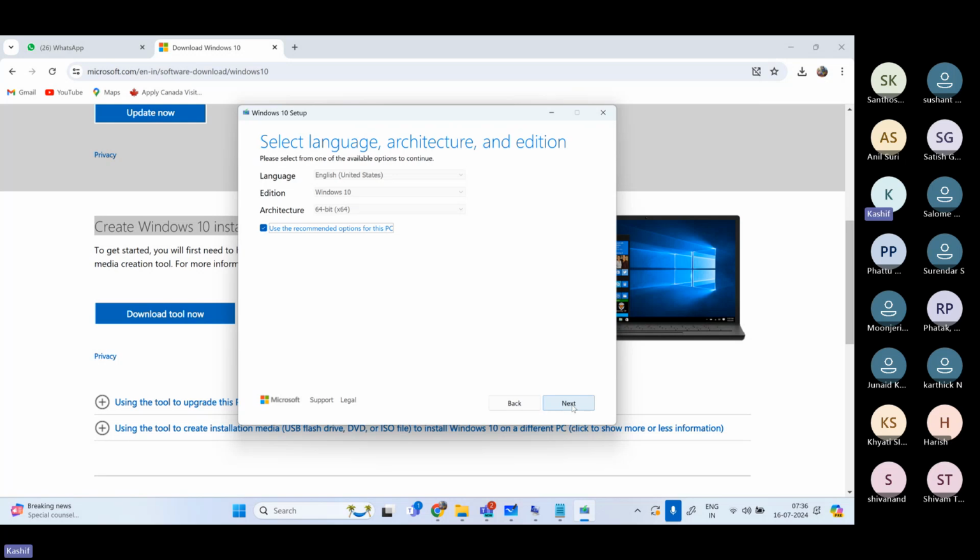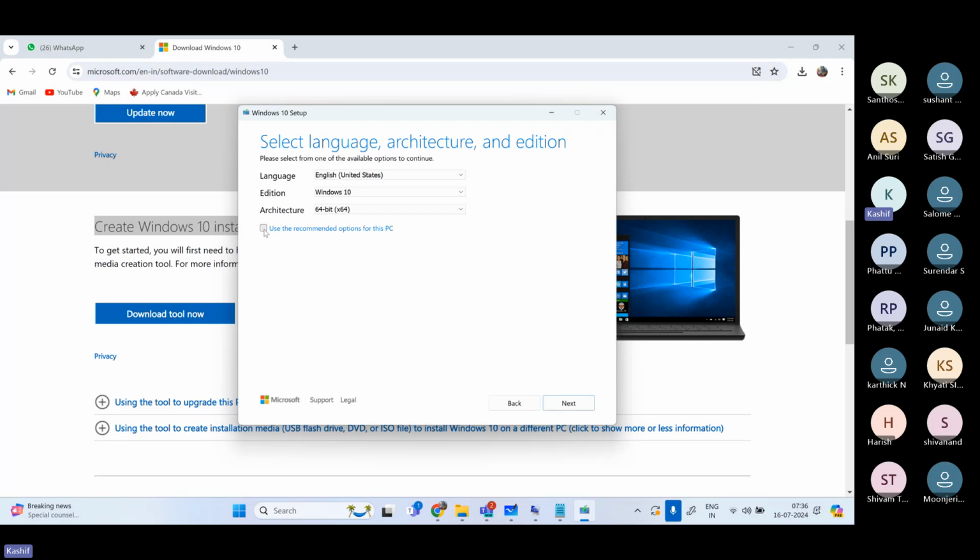Now we have language, so we will go with the default option, English United States, edition Windows 10, and architecture 64-bit. There is a checkbox which says use the recommended options for this PC. We need to uncheck this box.